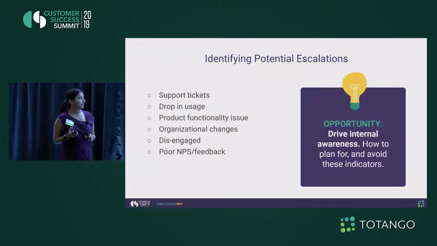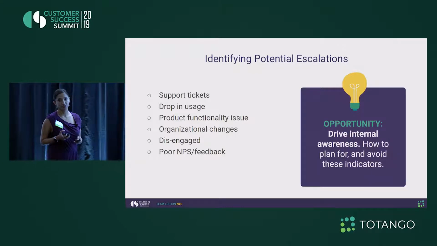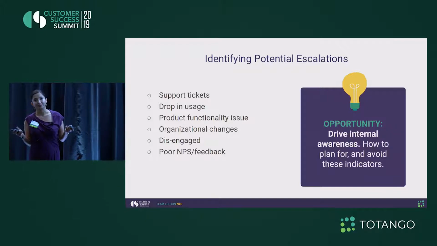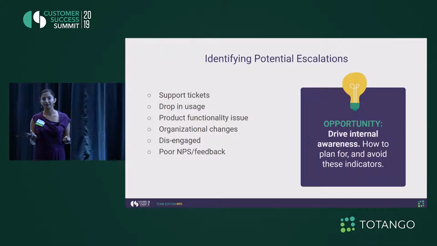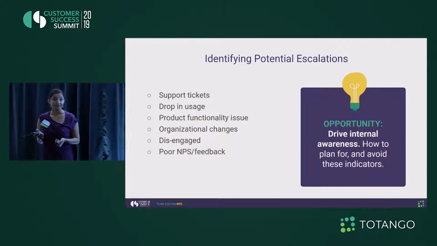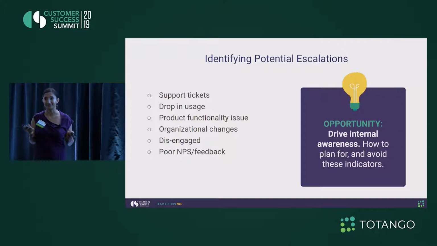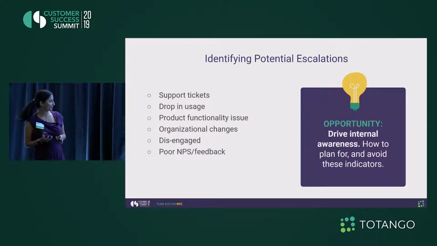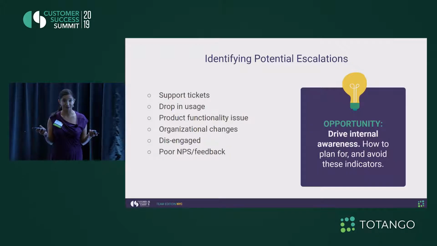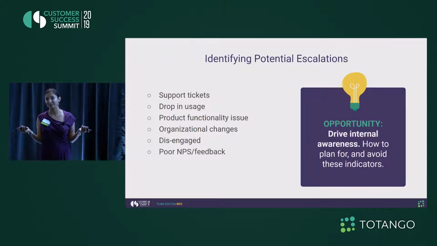Let's pick another example here. Let's talk about organizational changes. So you have this great relationship with your champion. The account's in good standing, everything's going well, you're happy, and all of a sudden, you find out that your champion is leaving the company, okay? The successor comes in, and guess what? They either are reevaluating your product or service, or let's just say that they have experience with the competition.